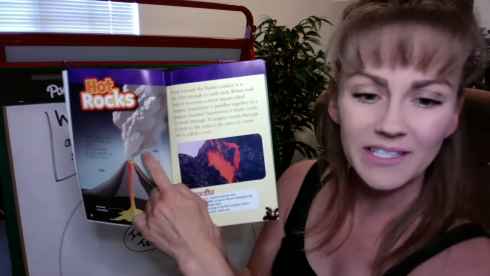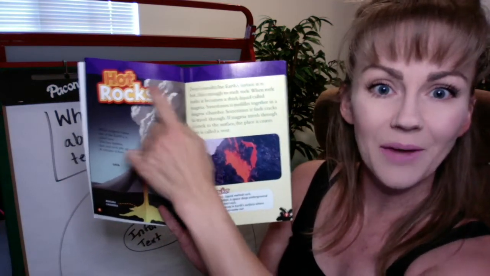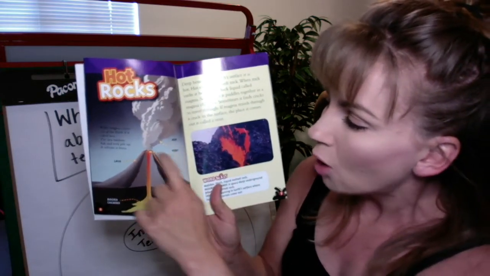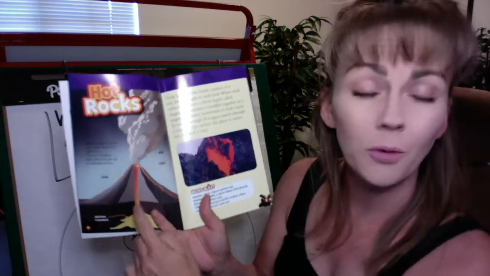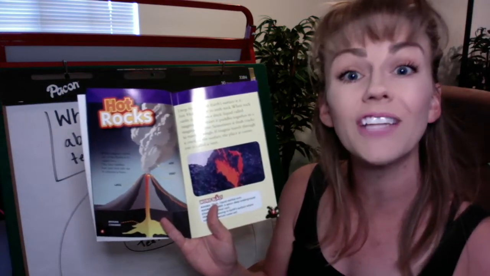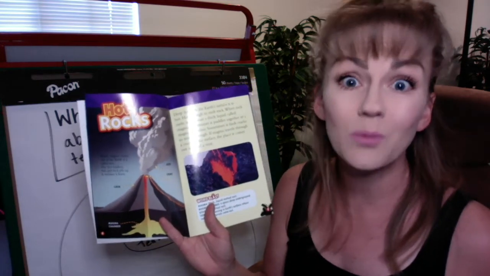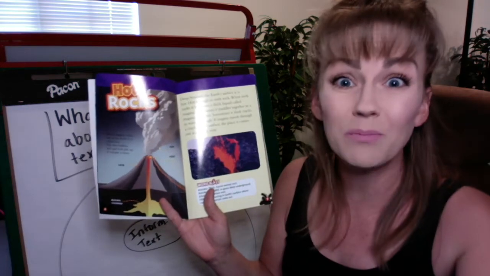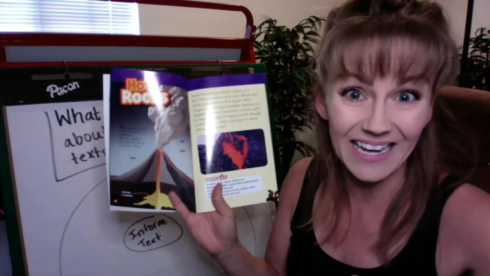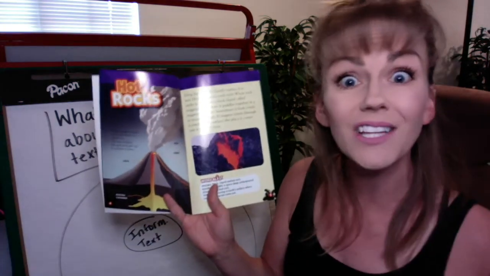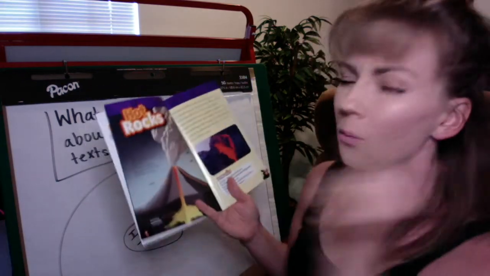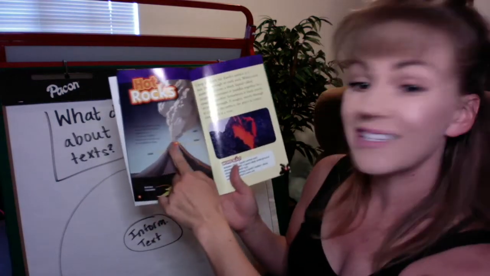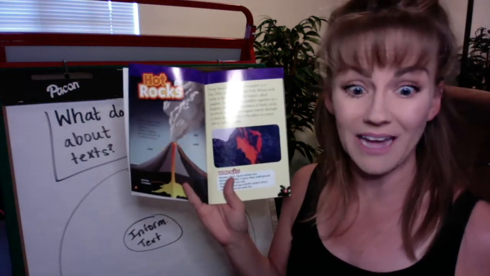What is this? A big old cloud. It's a cloud of ash. You're right. Oh, this is something we haven't talked about before. That hole in the mountain is called a vent. And that is where the volcano erupts and most of the lava spews from inside as magma to come out as lava. A vent. Remember that word. And here you can see the lava dripping down the mountain.